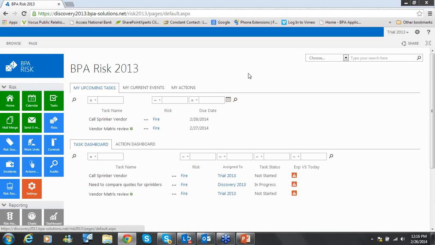What you'll notice is that it does look like SharePoint, but the UI allows you to easily move through lots of data very quickly. We're currently on the home page. On the left here is the BPA navigation web part. This navigation web part allows you to move through different views of the data. It can be customized. It's completely security trimmed so that certain users may see only certain things. And of course, all the labels can be customized depending on how your organization wants to implement.